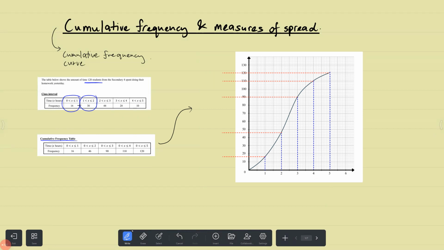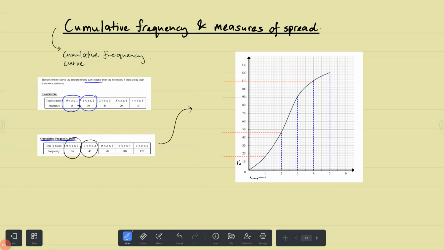Okay, so with all these lines drawn, we can understand something over here. In the first class interval, which is the one we're talking about here, it is shown from here all the way here, 0 to 1 hours. And how many students take this? It is 16 students. There are 16 students who took 0 to 1 hour.